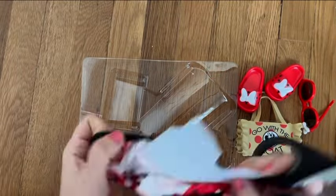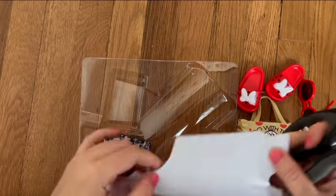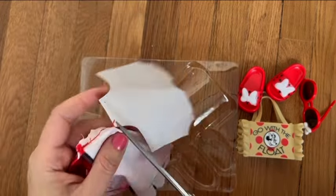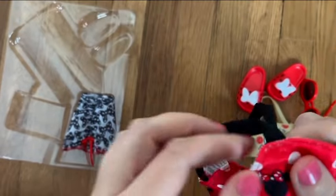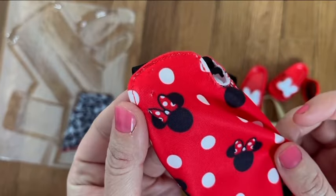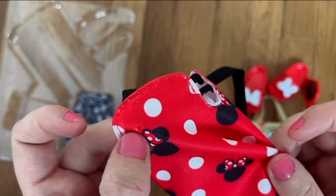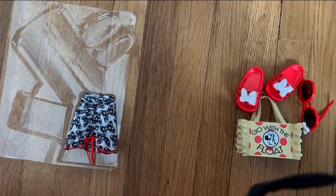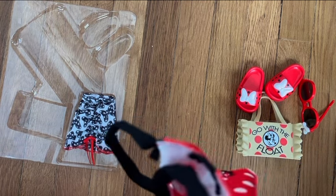I don't have my detailing scissors with me so I'm using what I have, but I strongly recommend using detailing scissors instead of regular scissors — it's just safer. Let me show you the little hole left from where the plastic thread went through. In this case the threads in the fabric weren't broken, so the hole might disappear with time, but with some earlier sets there were holes that actually broke threads in the fabric.